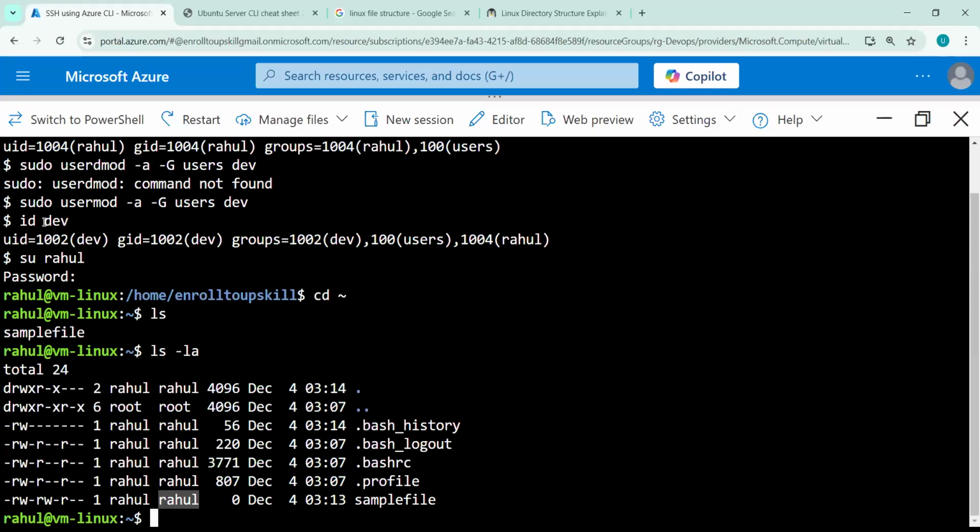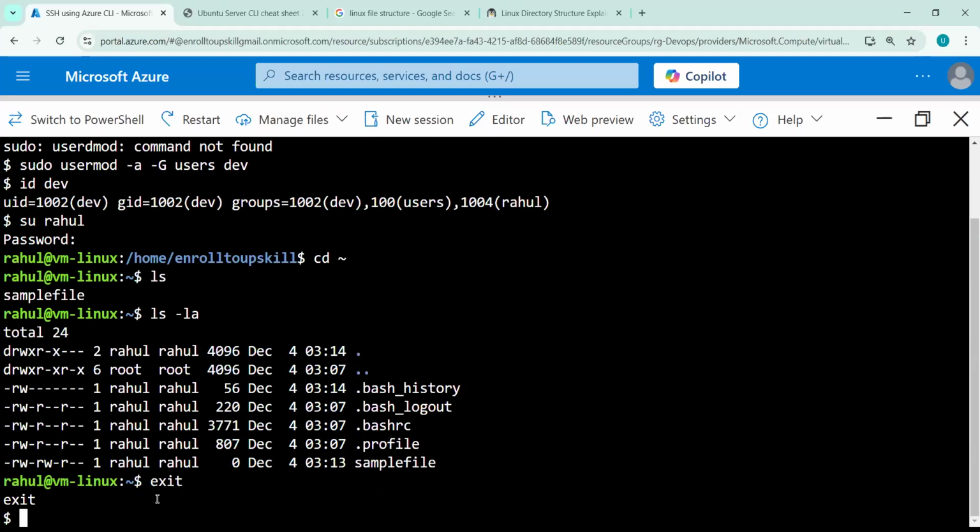We check the id dev command, find out the groups, and see Dev has membership of Rahul group. It means whatever permissions to this file have been given to this group will apply to Dev.